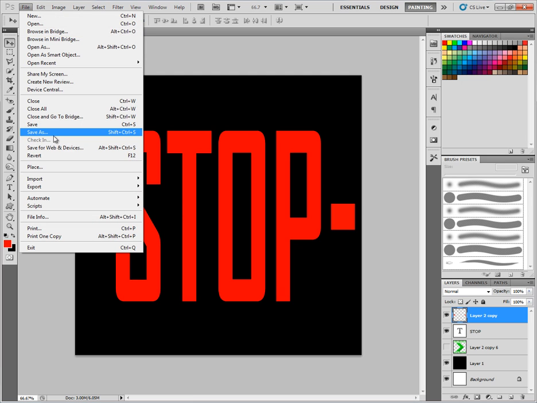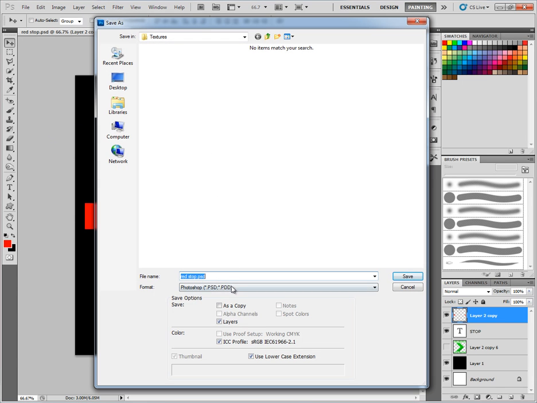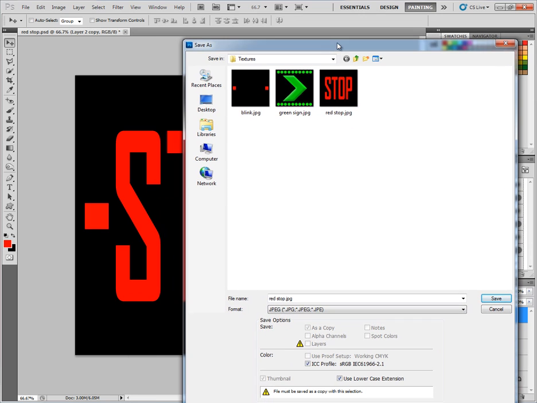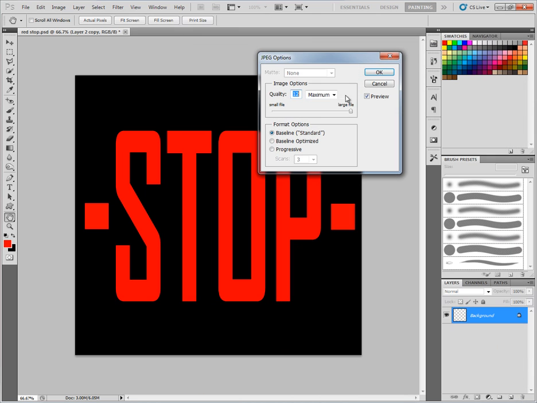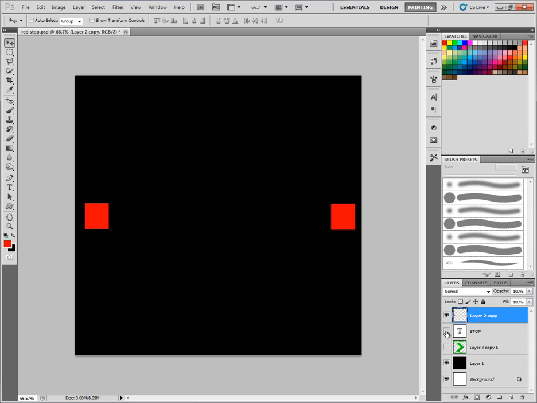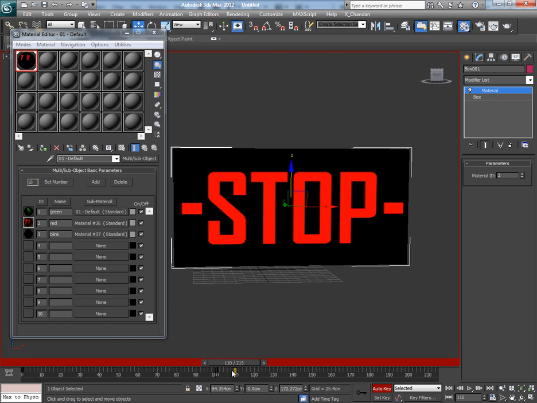So with both the layers turned on, save this image as red stop, overwrite it. Now this layer we have already saved, so no changes I have to make. Now let's move back to 3ds Max, and you can see the texture has been updated automatically.